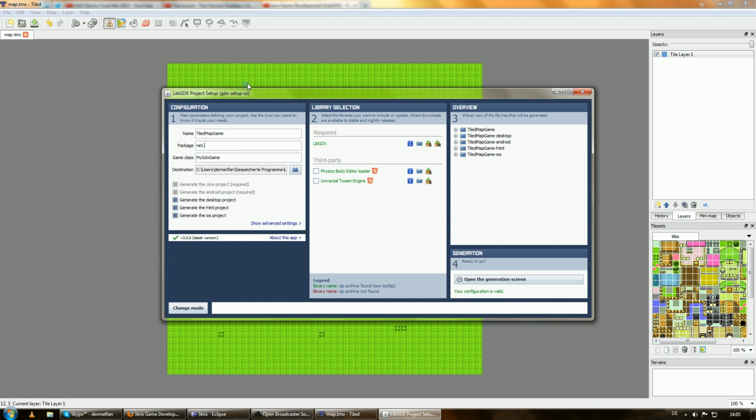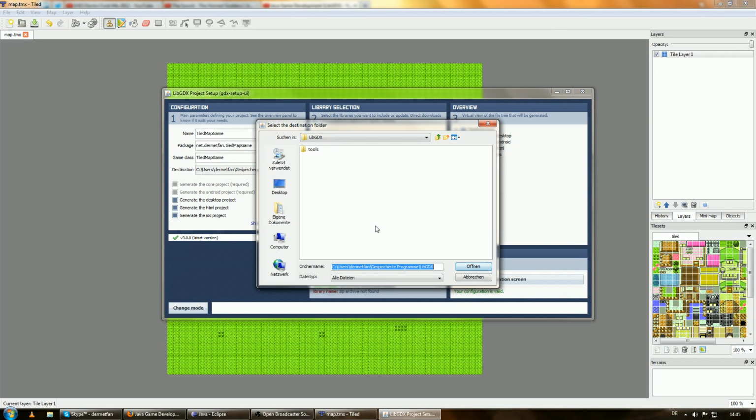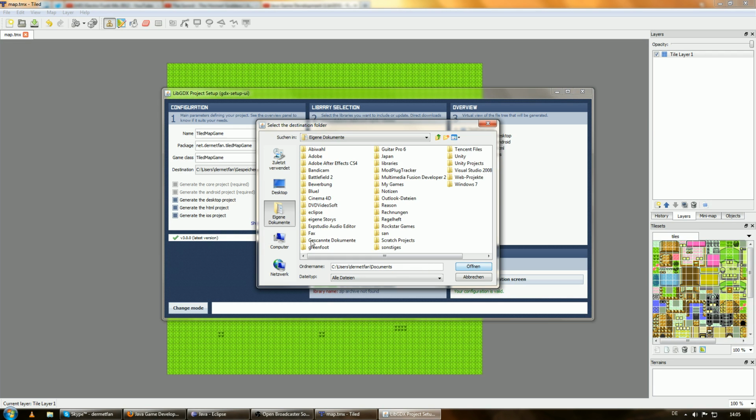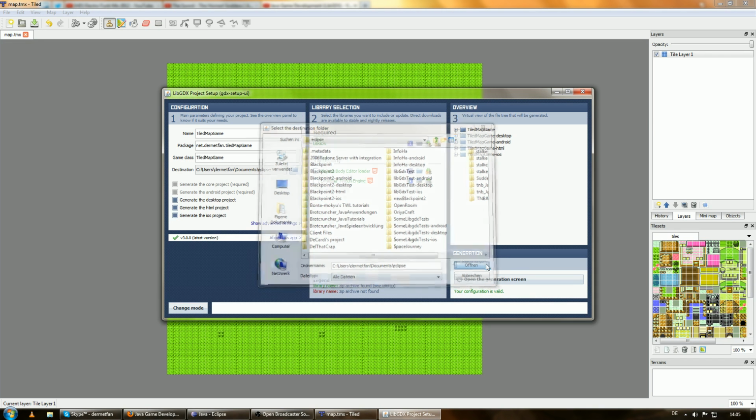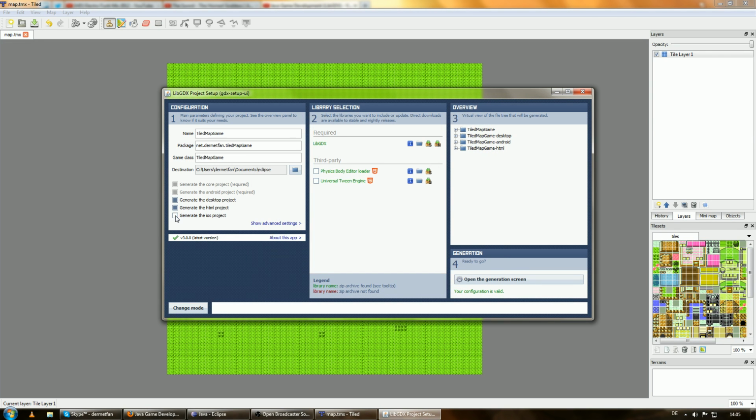In the package net.matfan.tiledmapgame, and the game class is TiledMapGame. I want to create this in my Eclipse workspace right there, and I don't need the iOS project because it costs $300 and I'm not a fan of iOS anyway. Alright, so I think this is fine.